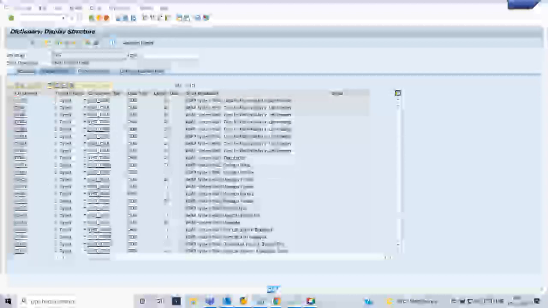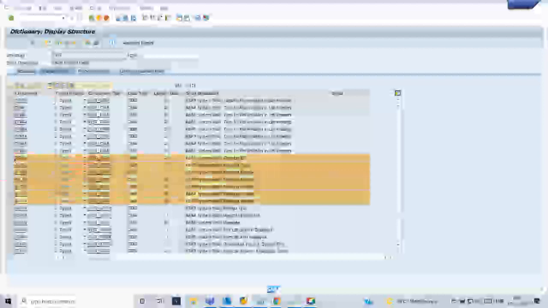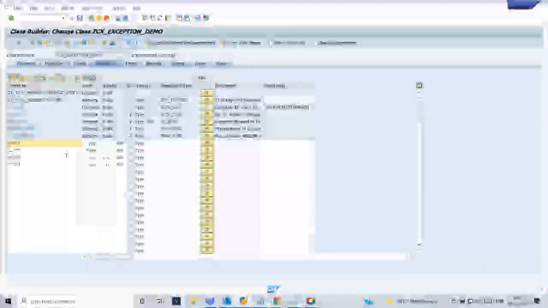I'll just show that this is the system structure. See, these set of fields are always used for messages: message ID, message type, and message number. MSG1, 2, 3, and 4 are just to hold messages up to 200 characters, each is 50. So now we'll have to create these four variables, just to hold my message values.